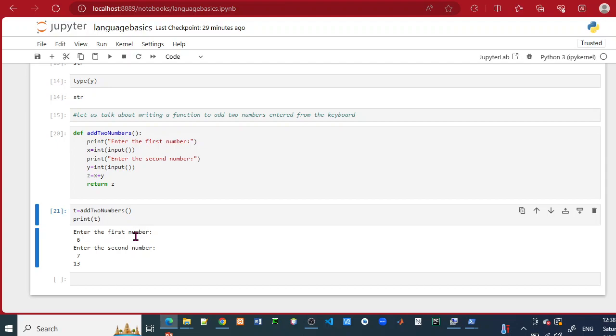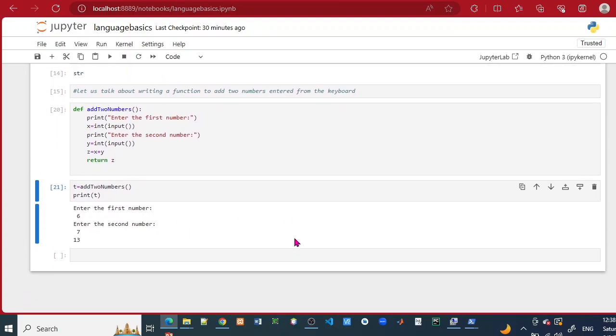Instead of returning z, you could have made a print there itself. The function will print the answer and come out. That also we can do. For example, if I copy the same code here and execute, it will do the work. So this is just for testing the initial recording. Let me see how it has recorded. I'll stop my recording now and check how it has gone so far.